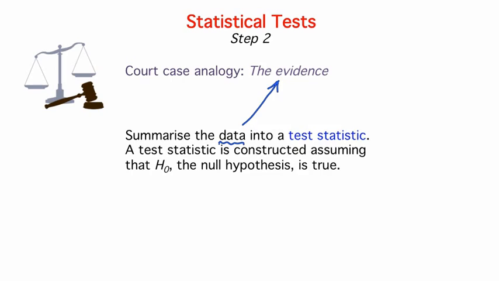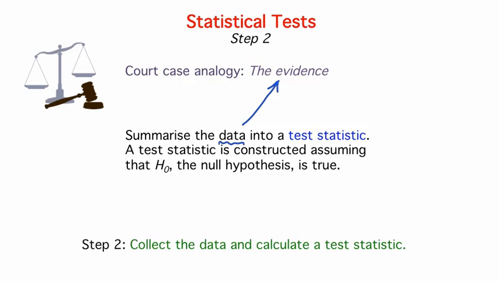We make an assumption, H0, our null hypothesis, and we then work as if it is true. So as an example, if we assume that a facelift doesn't lower the mean change in the perceived age of a patient, then we construct the test statistic under the assumption that the mean age change is 0. So our second step is to accumulate some evidence. That is, collect some data, summarize them into a test statistic, always assuming that the null hypothesis is true.